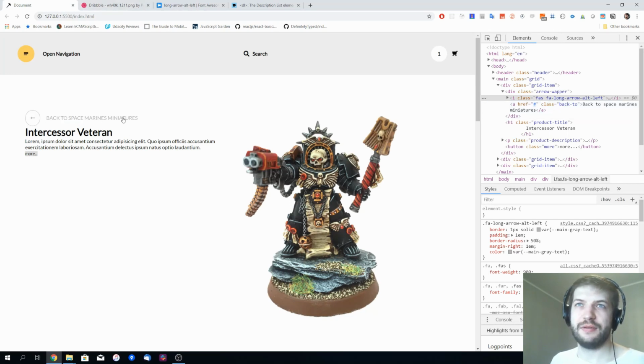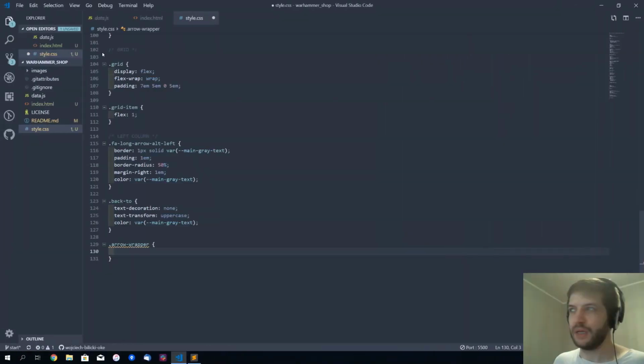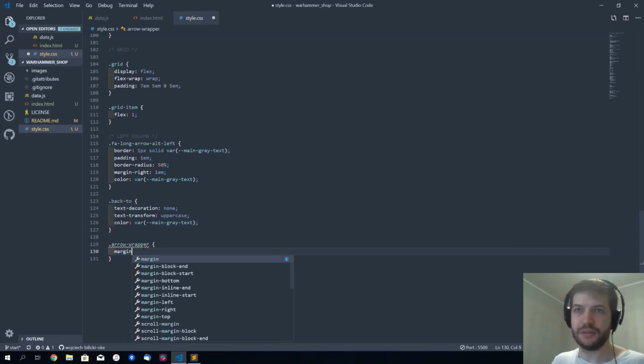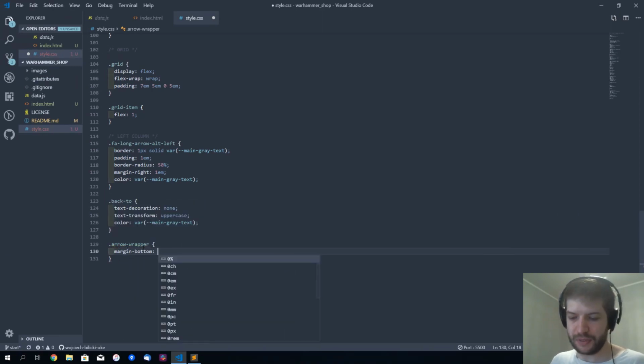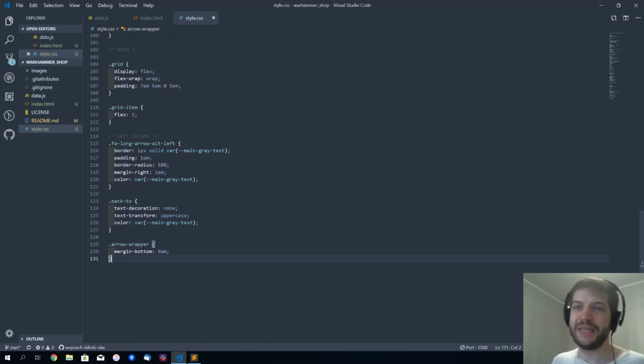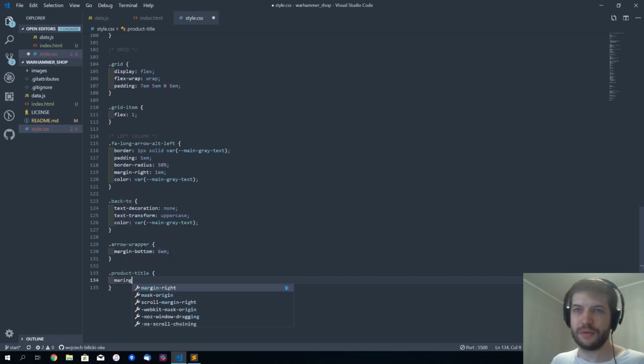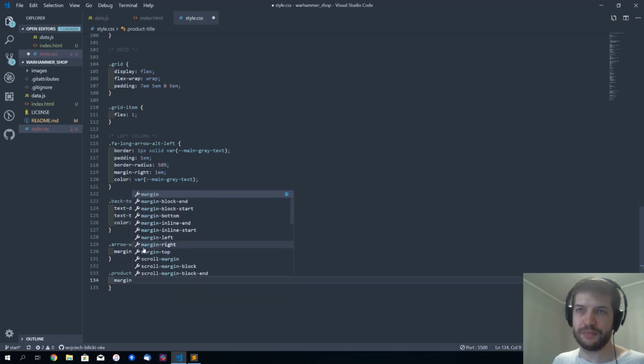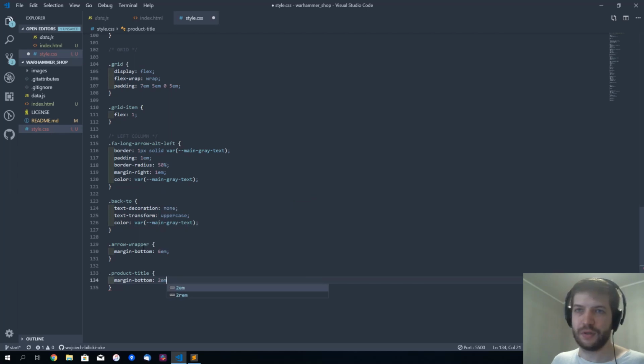No need to display flex it. Oh yeah, I need to add a margin. Margin bottom. Let's do 6 EM for God's sake. Okay. Then product title. To style the header, let's also give it a margin bottom 2 EM.